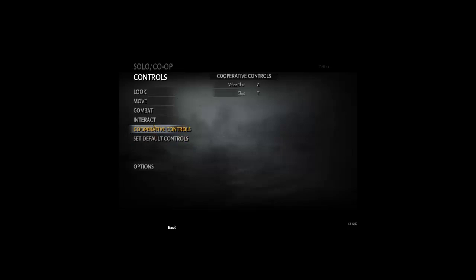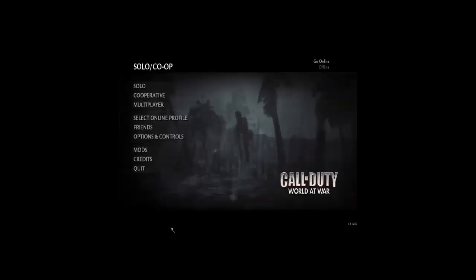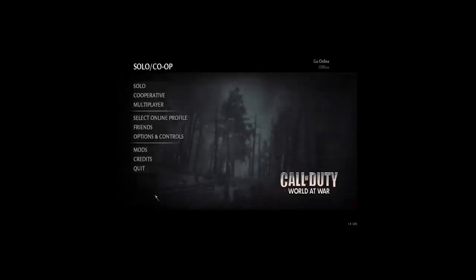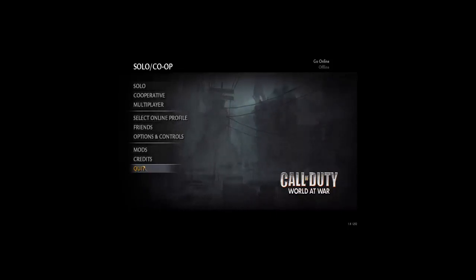Go on down to Controls and you can see — let's go to Combat — you can see it says Y, RS or V, LT, RT, and so on. That shows you it works. If you want to configure the settings you're just going to have to look at an Xbox 360 controller and convert it to PS3. When you start it you should just be able to play it and it will work fine. It's just like any other Call of Duty game, only the left and right buttons are switched — so L2 is aim, R2 is shoot, L1 is throw a concussion grenade, R1 is throw grenade. You will get used to the controls.